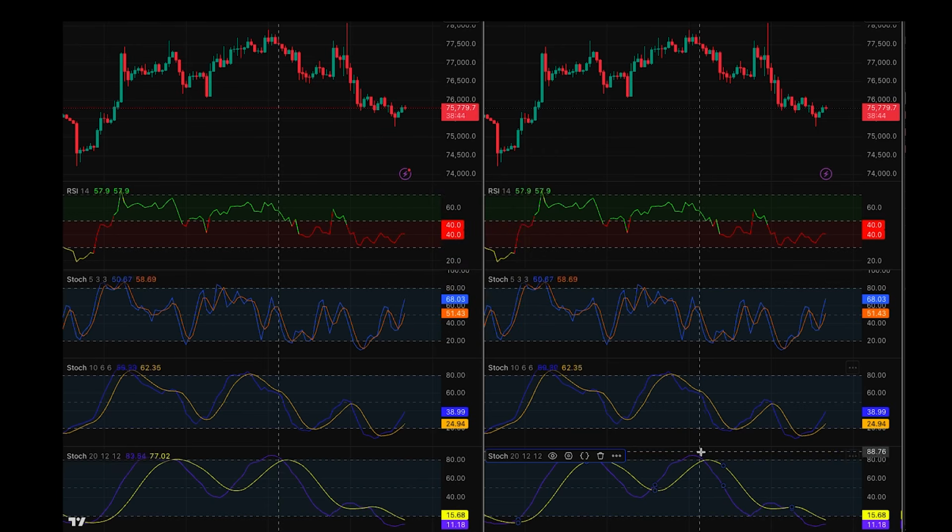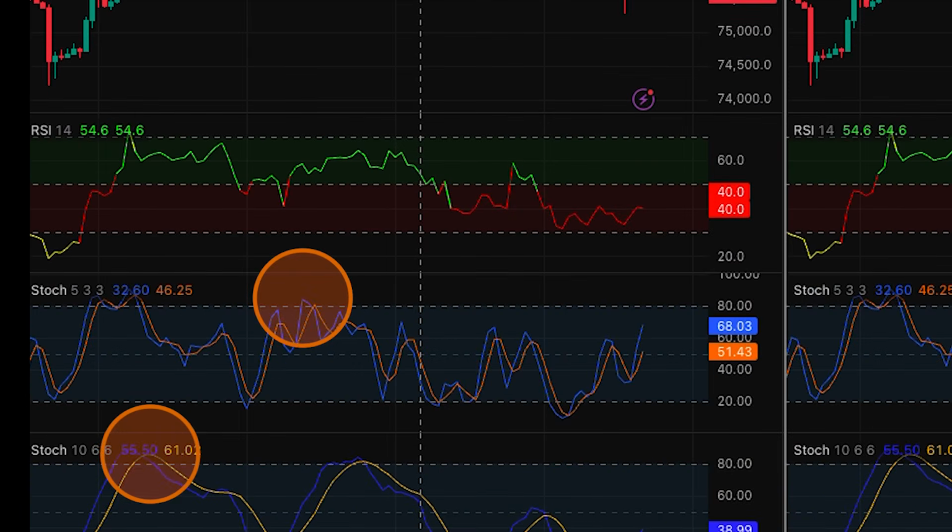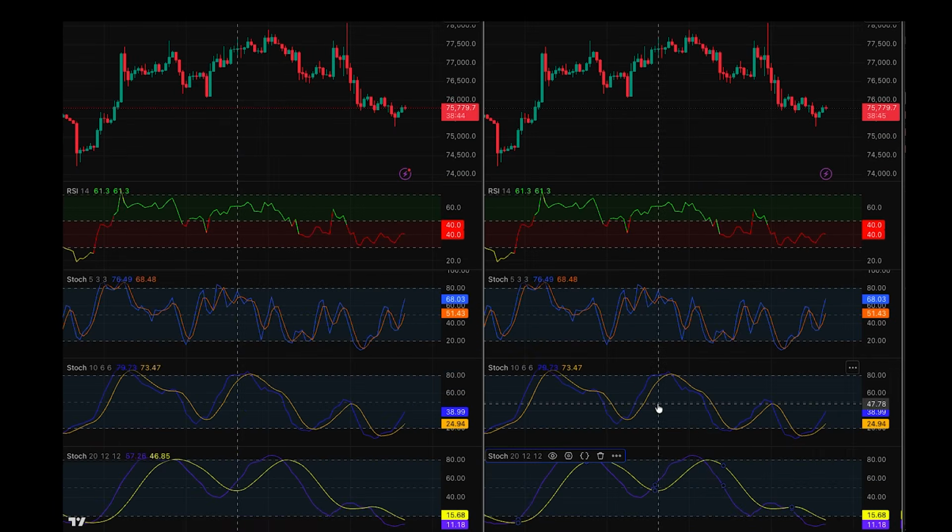The second 3. Confirm the entry signal 3 times. There's only one thing that matters here. You're looking for the moment all 3 signals line up in the same direction. Are all 3 stochastics up high or down low? It's even better if they push beyond those levels, or at least getting close to those levels.